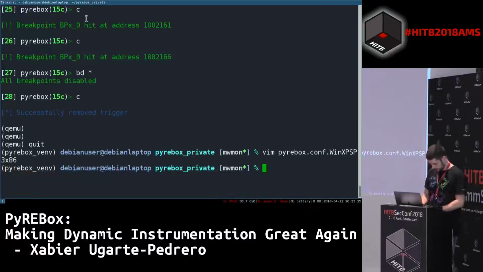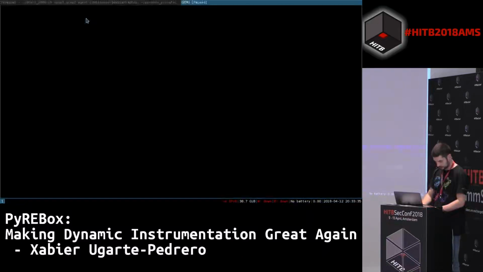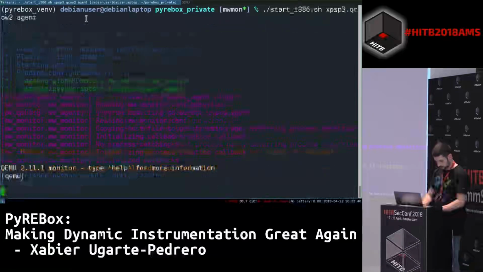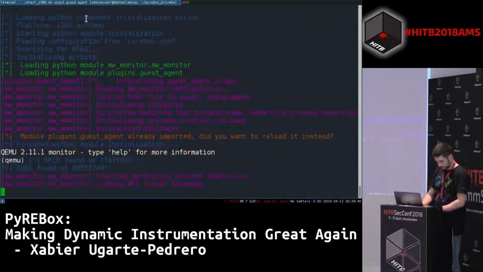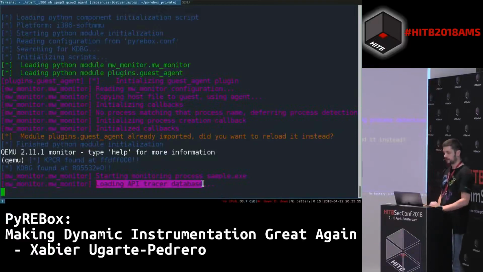And now we run the machine again, but we run it with the agent loaded, so it will automate absolutely everything for us. So it has started monitoring for processes named sample.exe. It's loading the database with all the API function information.